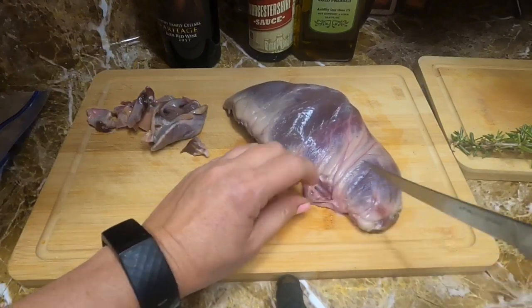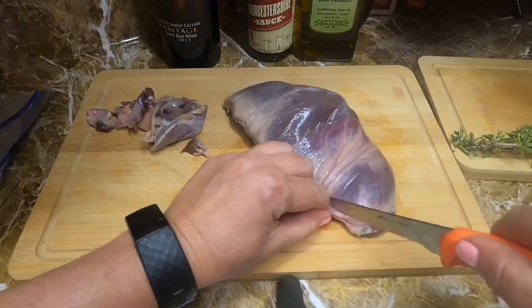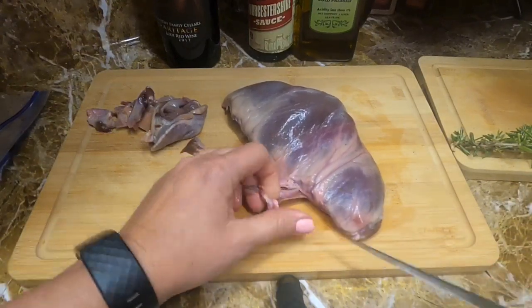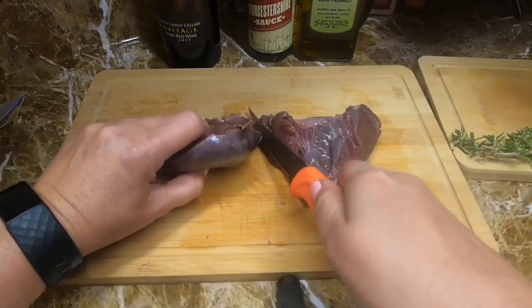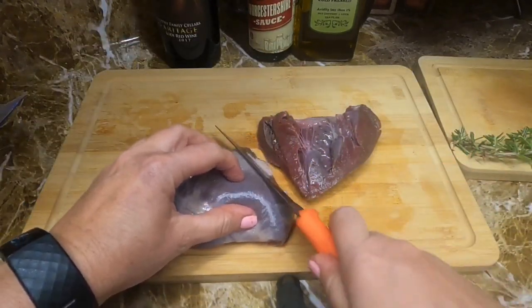But one more thing you need to do before any of that is to clean off that fatty area around the heart. As you can see, it's not a lot, but all that white area is basically fat, and it's not the good kind of fat. If you cook it, it will taste kind of waxy, and you don't want that. So just trim it off as much as you can, and then wash it one more time.